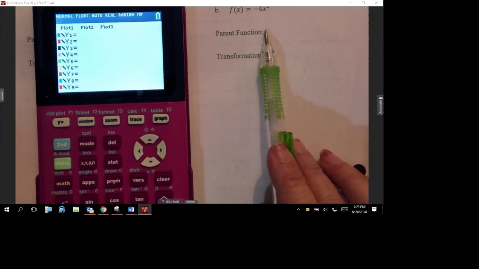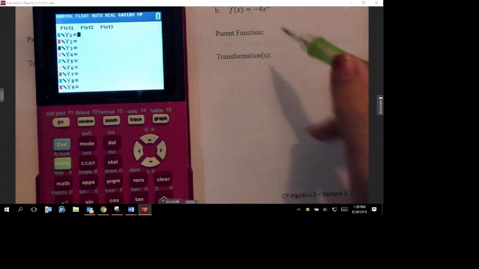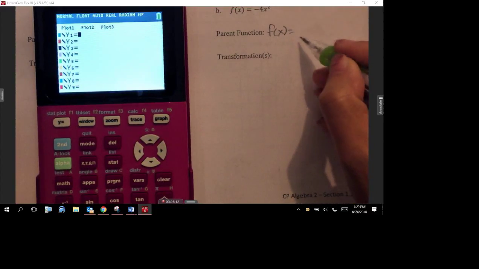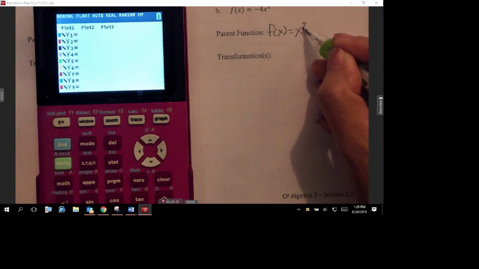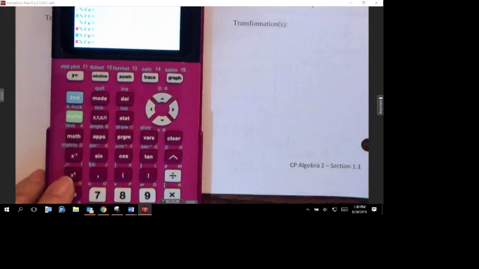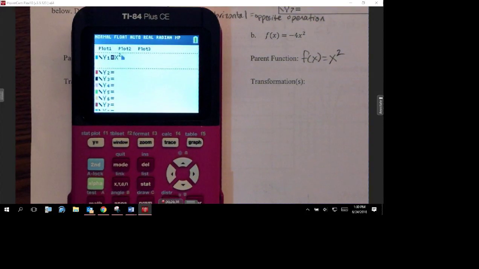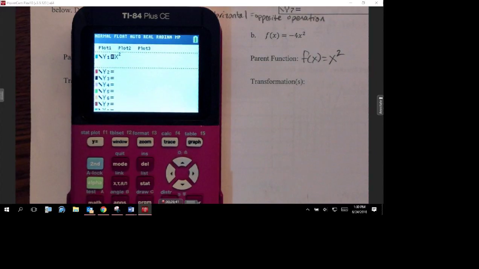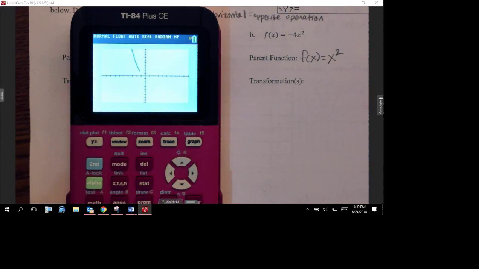So we're going to type in the parent function first. What is the parent function for negative 4x squared? X squared. It's quadratic. We just have x squared. So that's going to be what you type in first. The x button I've showed you already is this button right here, next to the alpha. It has an x on it. That's where we get our x from. To get the squared, there's a button that says x squared. That'll put the squared part. It should say just x and then a tiny little 2 up top. Once you have that, hit graph. Make sure your graph looks like a parabola that is graphed right in the center.